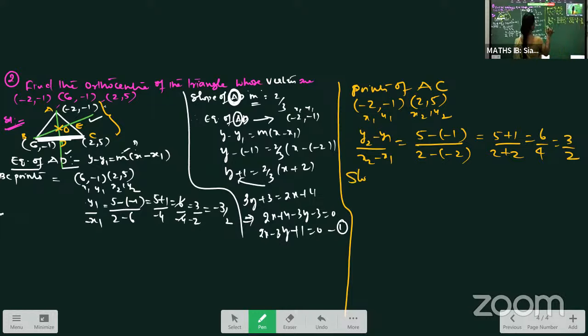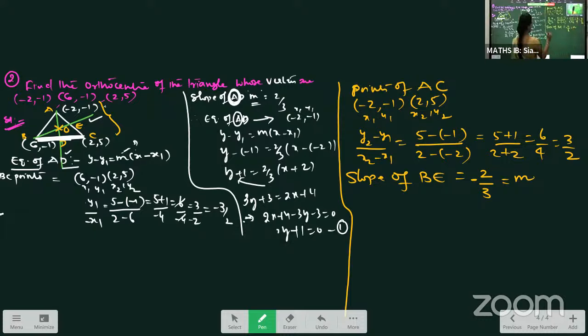Then what is the slope of BE? Because we need to find the equation of BE, that's why the slope of BE is to be taken. What is the slope of BE? Make it reverse and write 2 by 3. Here it is positive, so we write minus. Okay, name this one as m.